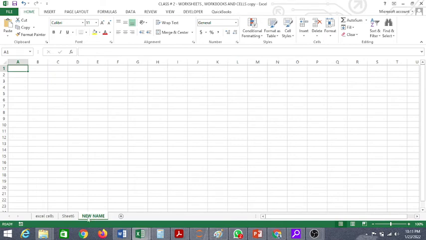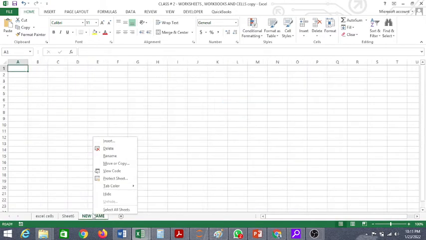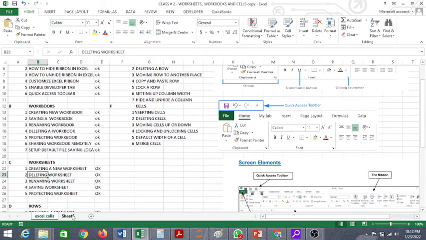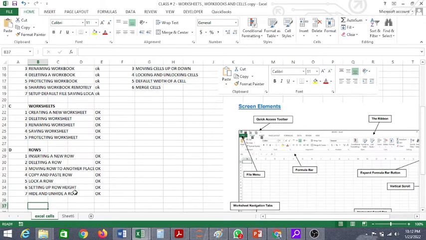That's why I changed the name. And to delete a worksheet, just right click on the worksheet name and click on delete, so it will delete the worksheet. So we have discussed creating a new worksheet, deleting it, and renaming a worksheet.